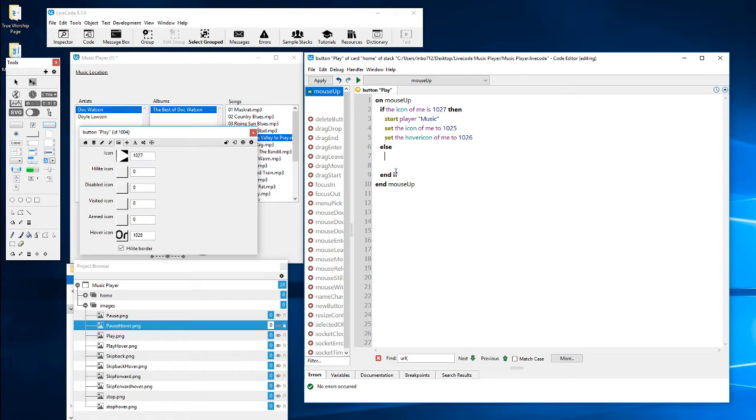So I want to stop music player. And then also want to do the same thing but set them back to what they originally were. And you can see what they are right here, 1027 and 1028.